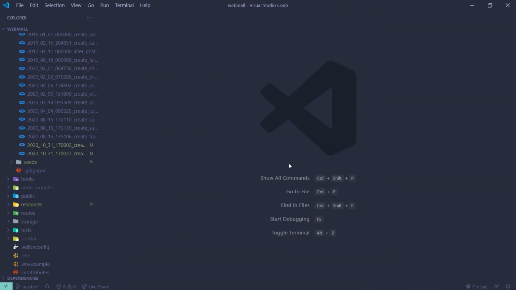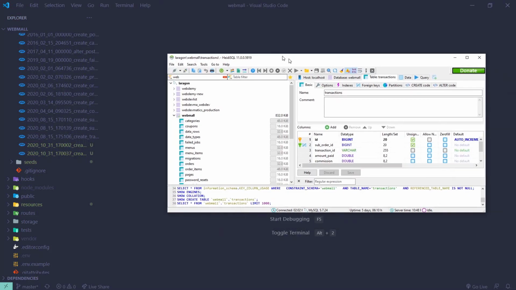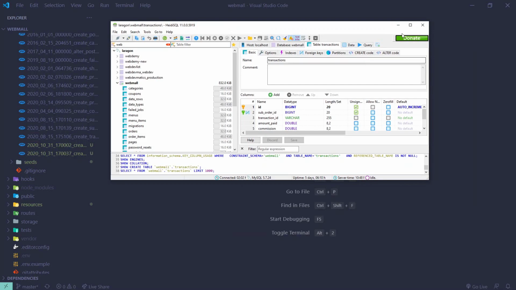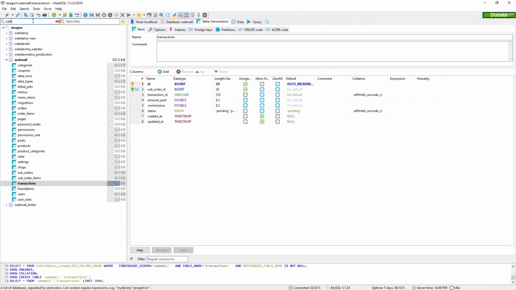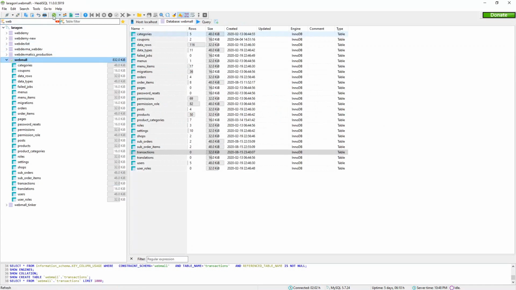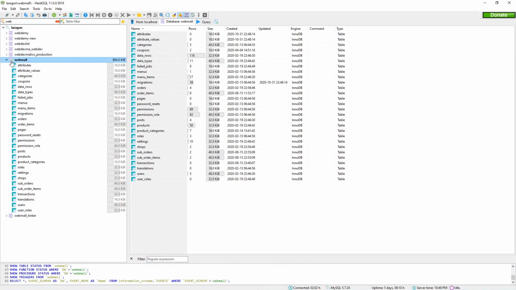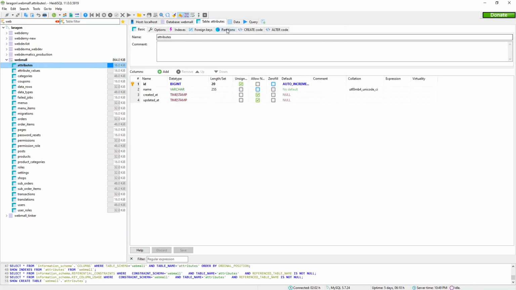Next step is to populate some value there. We can use factory, or yeah, let's do it our way. Let's manually seed some data here. So attributes table.